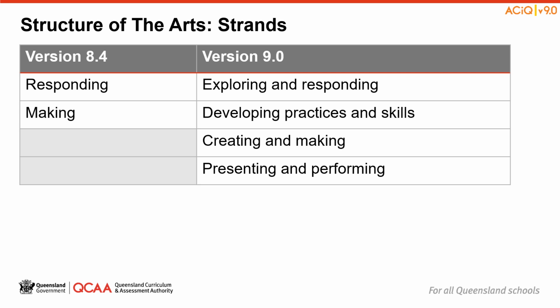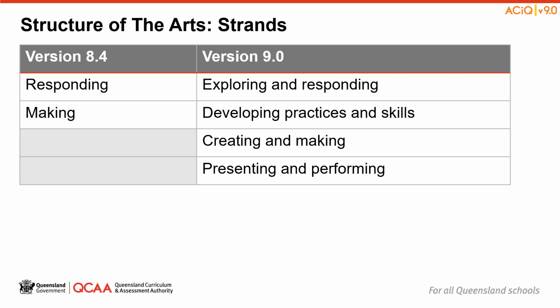The Creating and Making strand develops subject-specific knowledges and processes to create artwork which may also be a work in progress. And finally, the Presenting and Performing strand refers to sharing artwork using subject-specific skills to perform, display, produce and distribute artwork to communicate an idea, meaning and/or perspective to an audience.